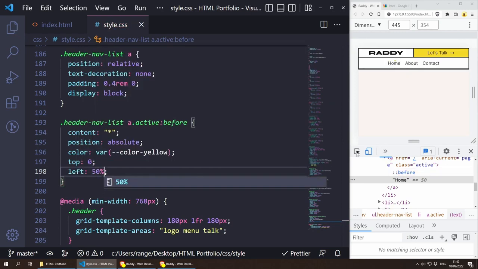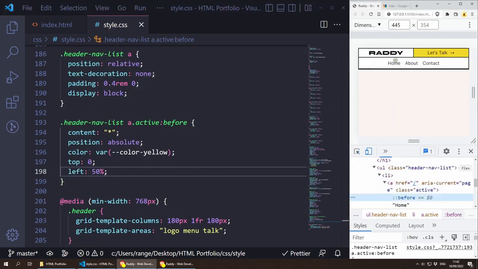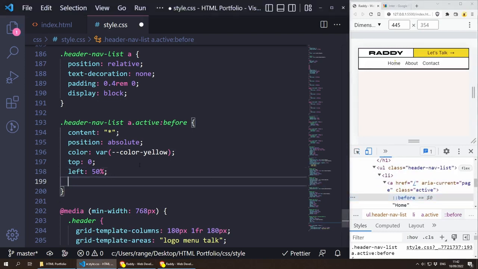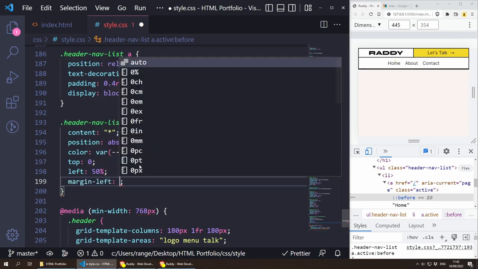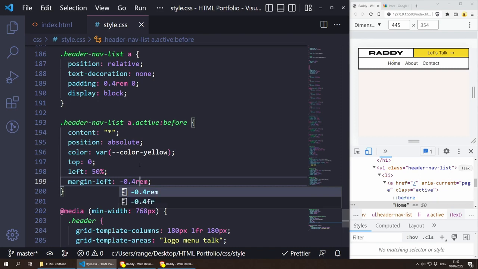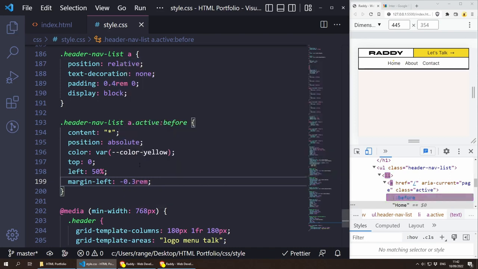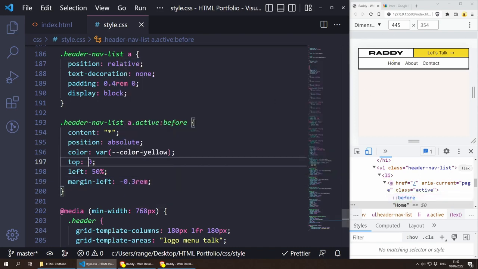Because the actual element has a little bit of a width, we can offset it by removing half of the width of it. So to this, we can do margin. And I'm going to completely guess this, to be honest. And this is going to be minus 0.4 rem. Around there, maybe 0.3. Yeah, that looks quite centered. And maybe we can even move this to minus 0.2 rem. That looks good. And now we know which page we're on.